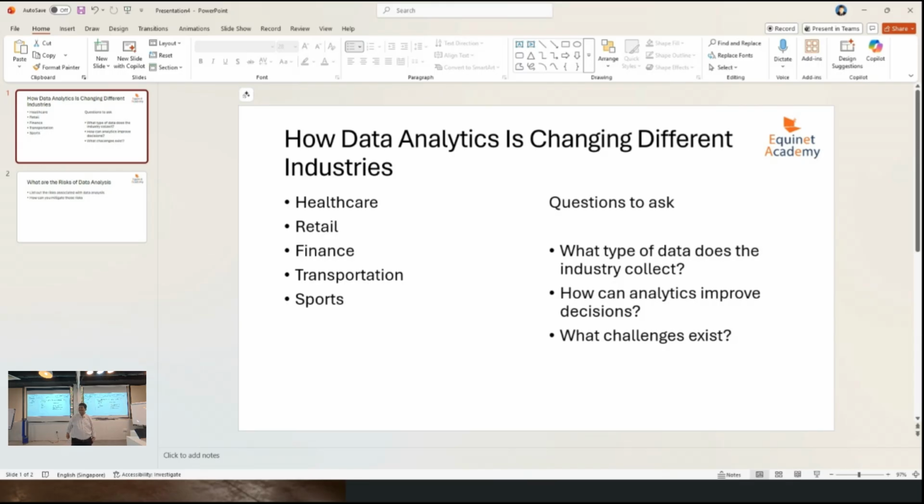We go direct. Actually doing the same topic on healthcare. So basically for question 1, type of data, we split into two sets of data. One is relating to patient, like what you mentioned, medical records, history, medication, etc. The other set is what we call commercial data, anything dealing with billings, type of disease, medication costs, etc. So these are two broad categories of data. So how can analytics improve decisions in various ways? It can help us to do early detections, know the patient better, and come out with more customized treatment. And for the commercial data, it helps us, of course, improve the cost structure and optimize certain processes.